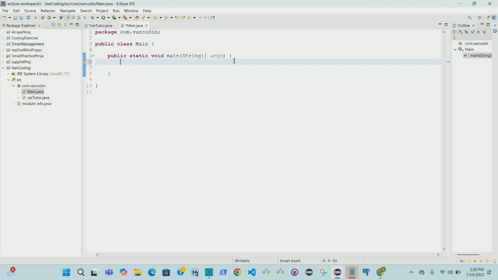Okay, for instance, let's see how much the size of int is. Let's declare int x.